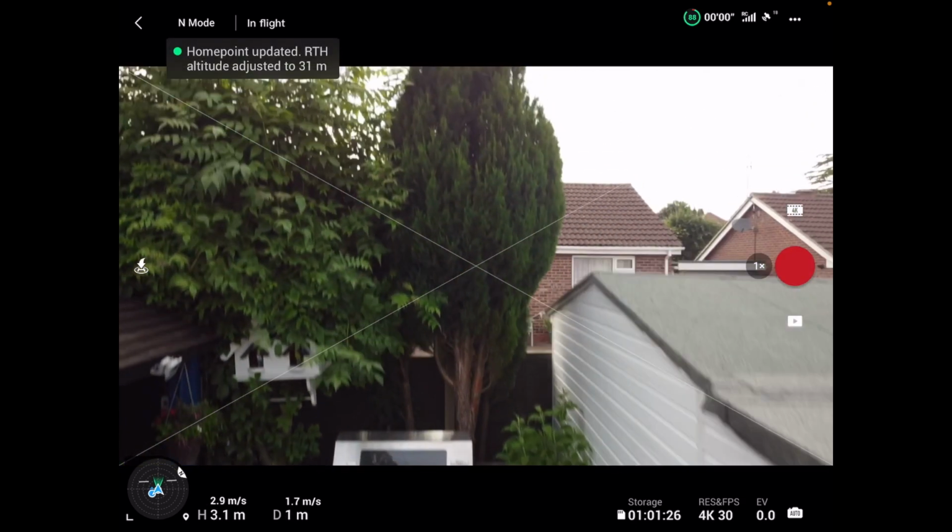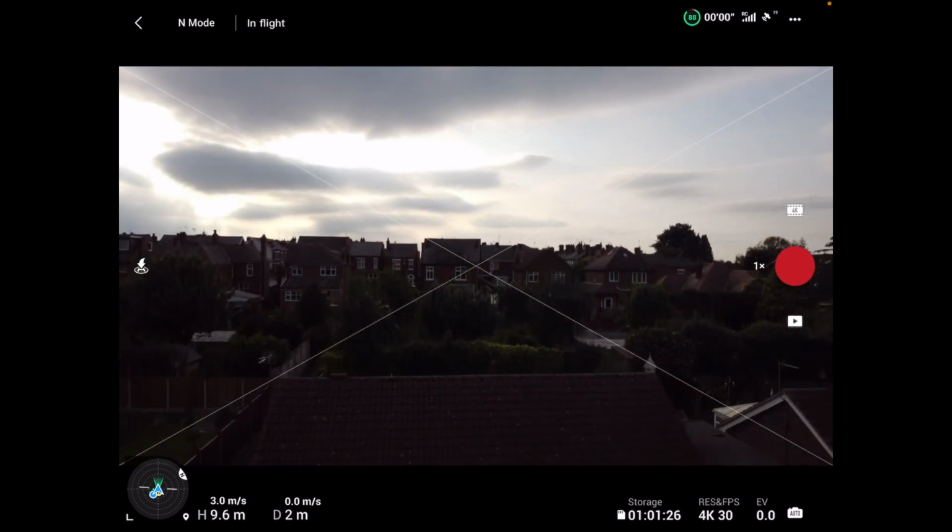So okay, let's do a quick flight to check this new Fly update 1.4.8. The home point has been updated. Please check it on the map.